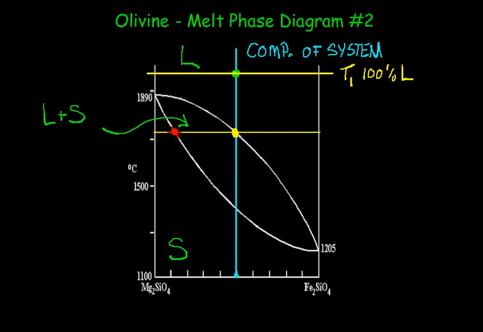So we'll have a liquid that is basically still the composition of the system, and the first tiny little crystals will form. And they're going to have a composition that is very magnesium rich. So they're going to be very, very rich in magnesium. We only have 10 or 12, we have about 12% iron in those crystals, and 88% magnesium.